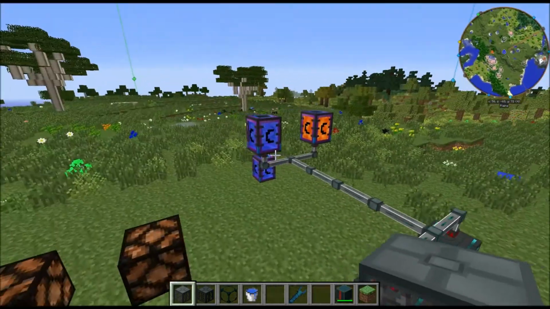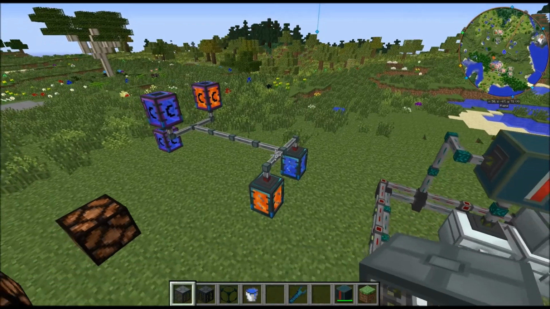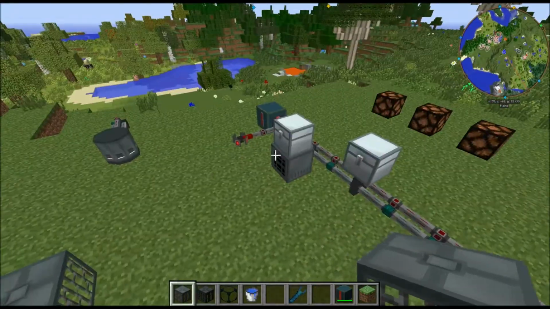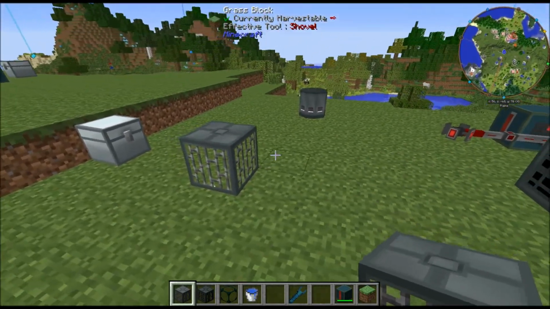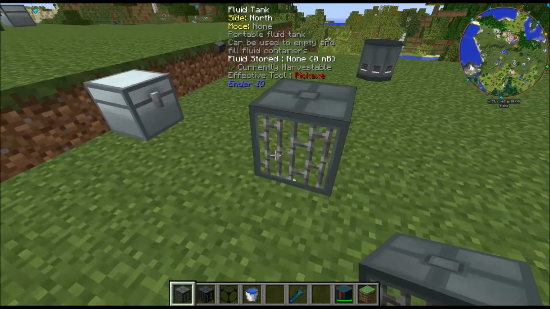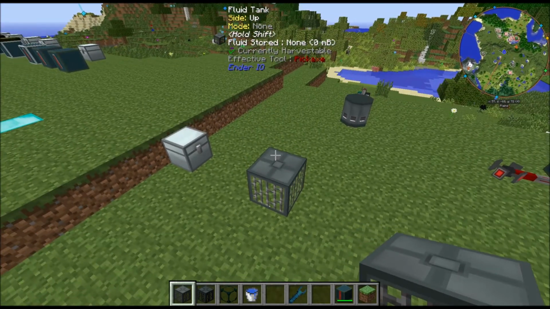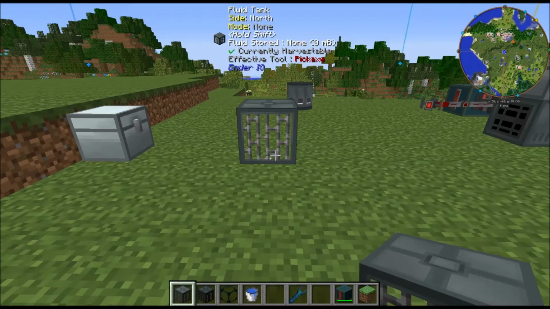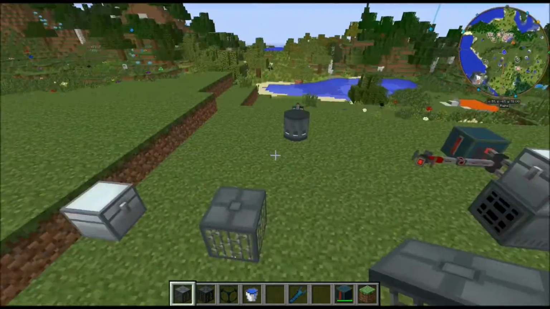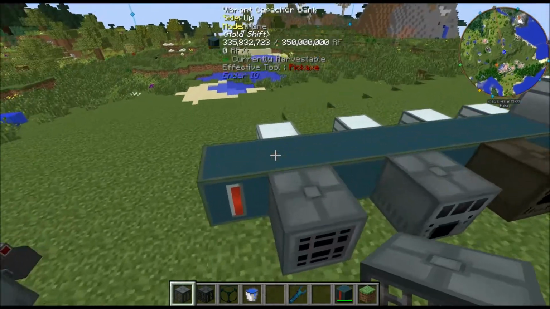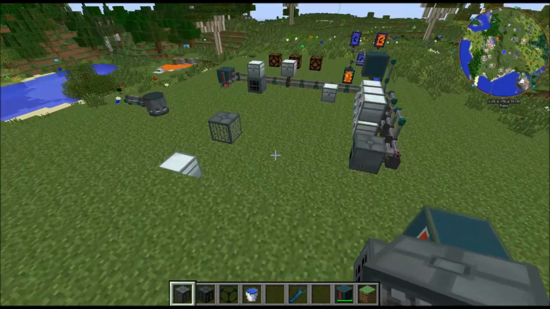If you stack these Thermal Expansion tanks right on top of each other, they're pretty easy to tie into each other. If you use the tanks from Buildcraft, they're the exact same size. They hold the exact same amount as this one, 16,000 millibuckets, and they just connect together. And then there's also the Extra Utilities tanks, which are kind of like these capacitor banks that when you hook them together, they form one big giant tank.